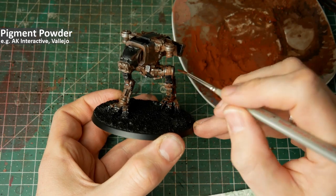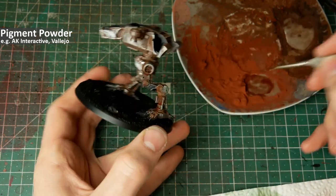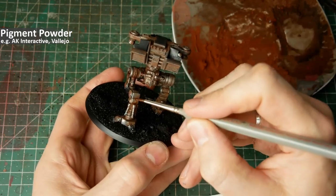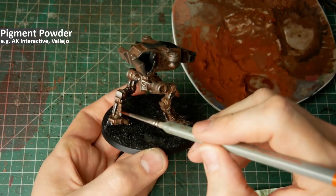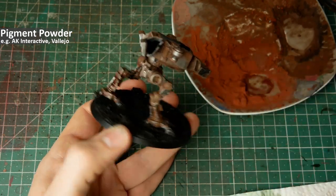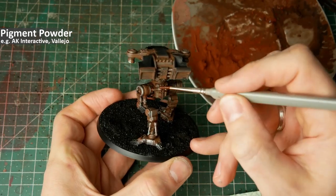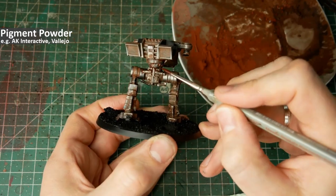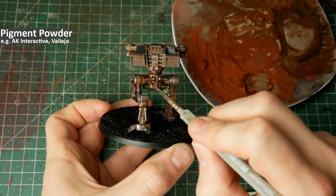You apply it the same way — get your pigment powder wet and apply it — but the damp brush will re-wet the pigments that have already been applied, so you won't get a clear picture of how it will look right away. There is just a bit of practice needed, but I think by the second or even third god engine you'll be really good with this technique and can figure out how it will look in the end. Apply the Burnt Sienna pigments on all the places where you think the rust should be more encrusted.